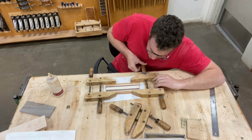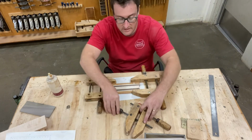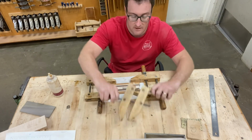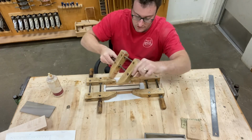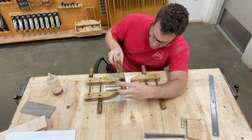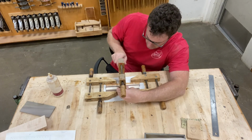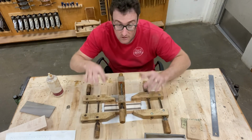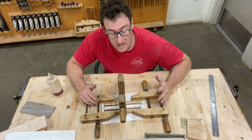So I've got this adjusted now, tightening it down. I do 2 on each end, and they're very parallel with the wood project. And then I'm gonna go ahead and open this one up, and I'm gonna go 1 straight on top. There we go.